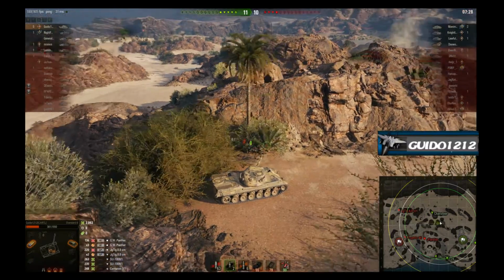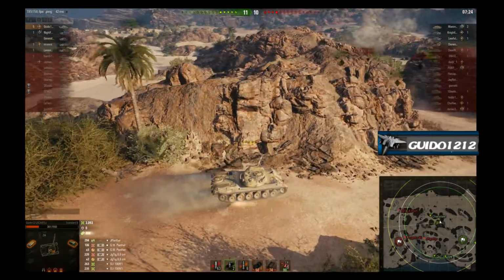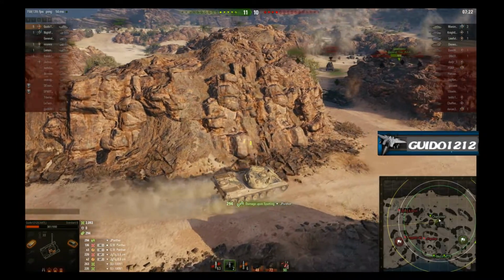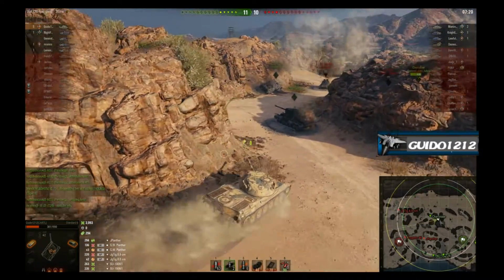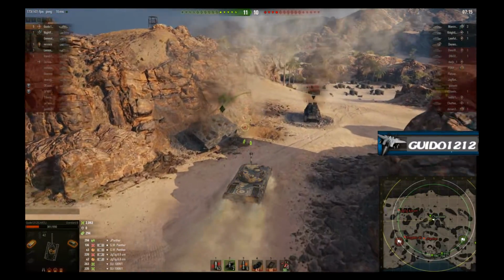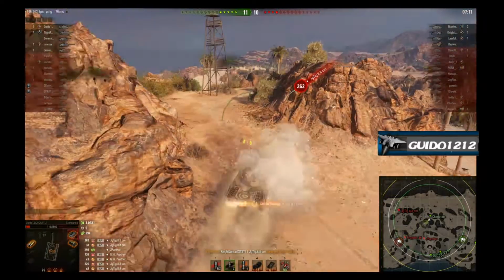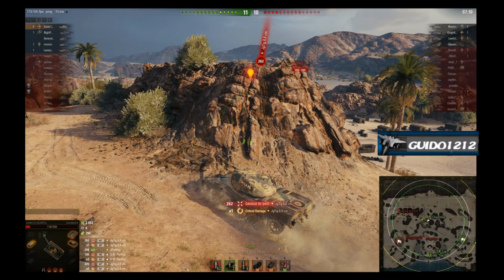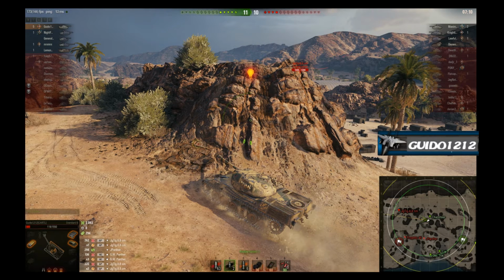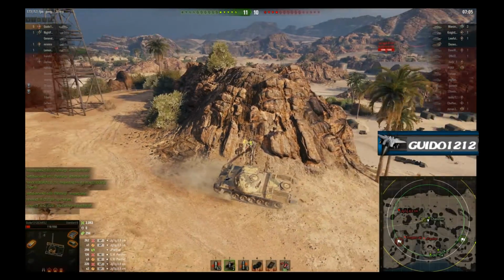And the fact that I didn't get a shot in there has a lot to do with the fact that I poked one too many times there and had to wait for the reload so long and had to mess around with the stun and everything else. I wasn't able to effectively reposition and look around. So now that I'm wounded like this, I'm actually going to move forward. Another mistake, boom. So I get hit doing that. Additionally, I'm not paying attention to my clip. Look at that. I only have 2 rounds in it instead of 3. So really kind of end game mismanaging the heck out of it. Another shot by the 8.8.